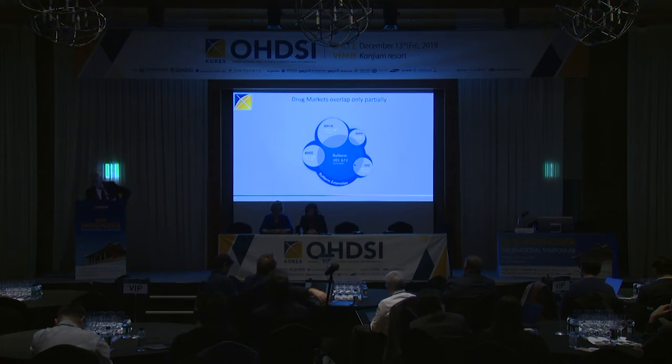Okay, so blue is RxNorm, which is US. This is England. This is France. This is Canada. This is Germany. This is what the overlap looks like. So now we are not in the US. We are in Korea. We need a bubble with the Korean drugs. You guys need to help build it. Don't think that you can map it into RxNorm. You can only map half of them into RxNorm, the other ones you cannot. This needs to be done. It's work, but once we've done it, it allows us to run all our studies in a comparable way.